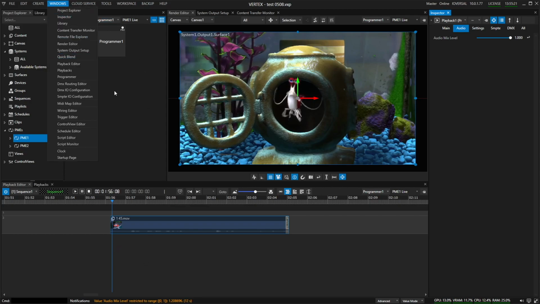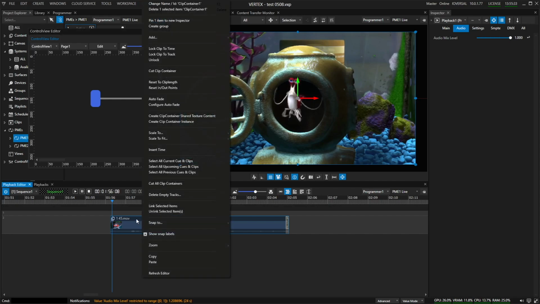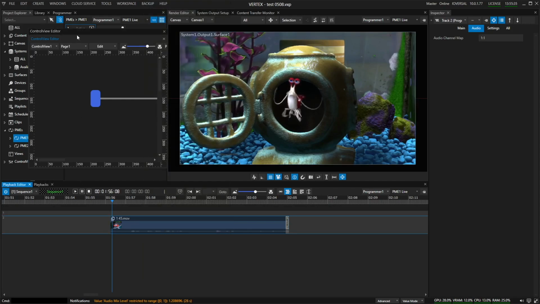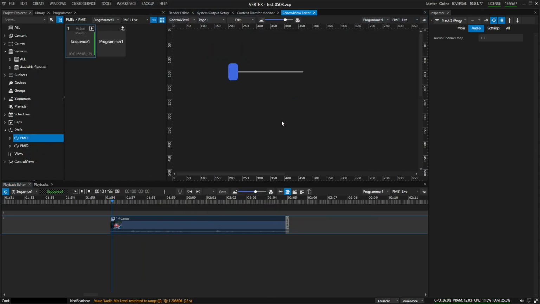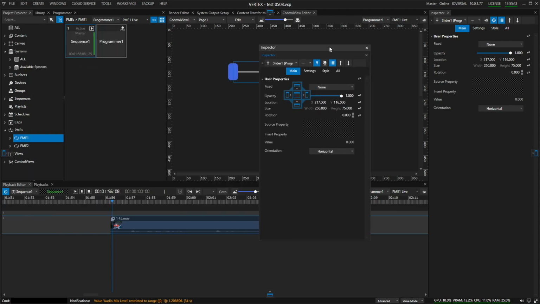And of course, you could use this exactly the same way as you would use anything in our control view. You can go ahead, say add control, say I want a slider, and then in this slider, I'm just going to put it over here, grab my slider, say pin to new inspector, it will pop up, I can put it over here.